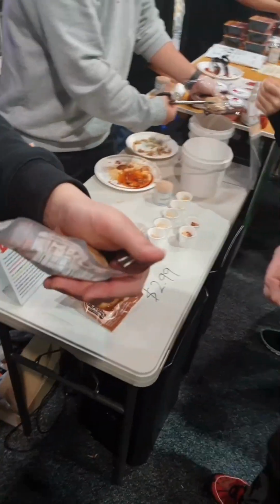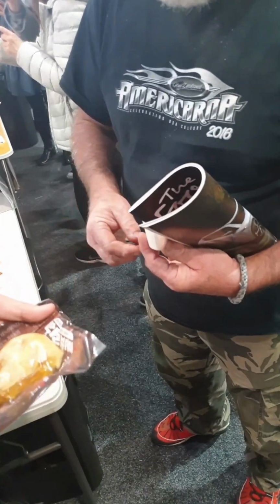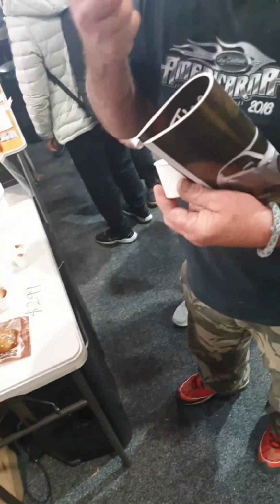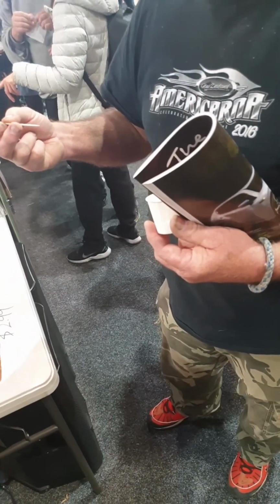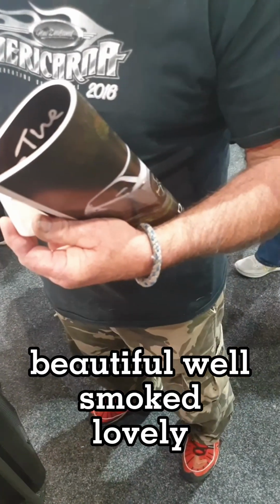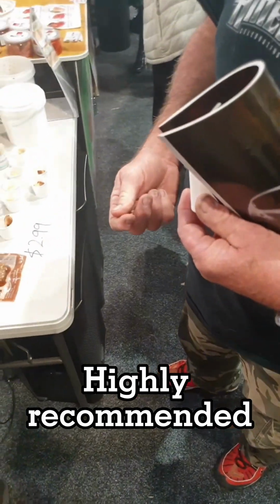So if you could give the smoky chicken breast. I'll give it a taste. Yes, absolutely. It's beautiful. Oh, well smoked. Lovely. Thank you. Yeah. Highly recommend it.